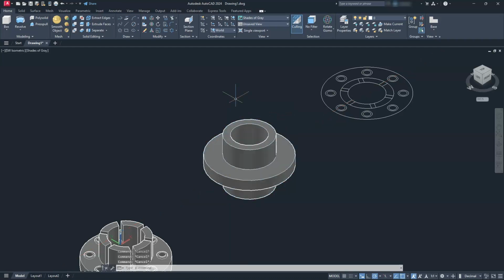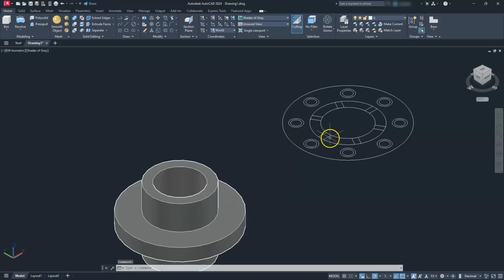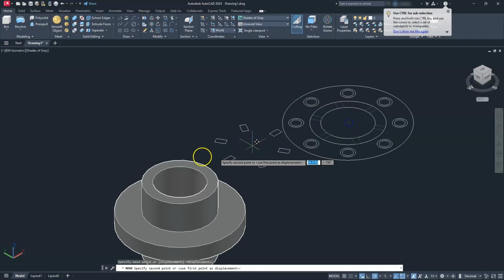Alright, so from this point I need to place things on my other view here. So what I can do is select from here these 6 objects, right? So I'm going to select each one of these objects. And then I'm going to tell it to move those objects by selecting the move icon here. I'm going to go at this center. And then I'm going to place them at this very top center here.